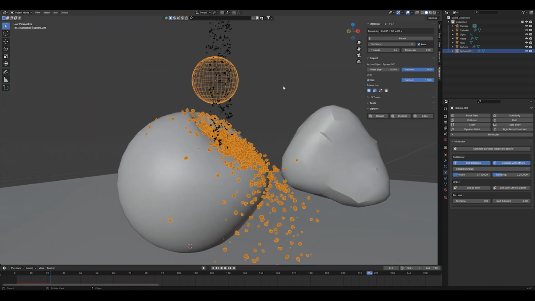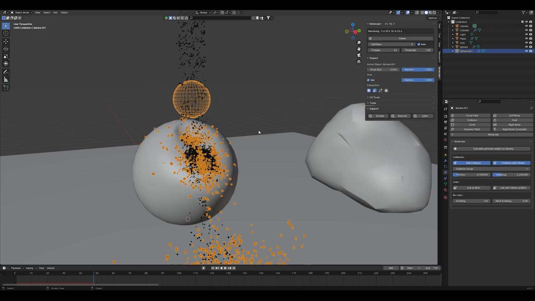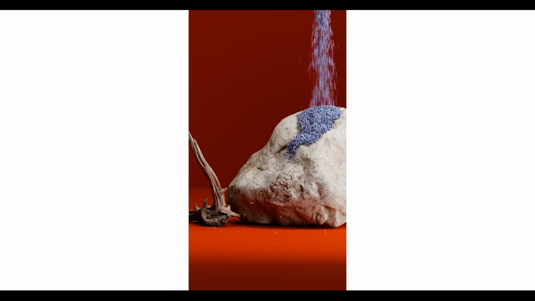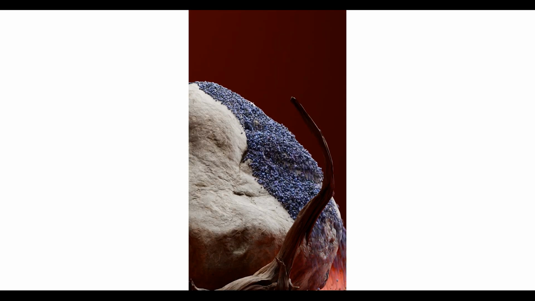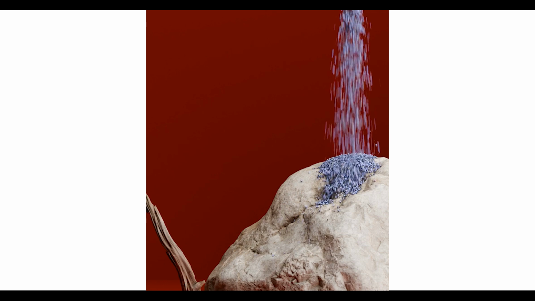In the original scene that you saw, I used these settings. I will take a screenshot and show it to you here. So just copy them if you want to. So I think that was everything I have to say. Be creative with this scene. You can do so much more than I did here. I just wanted to show you this Molecular Plus add-on, which is amazing.